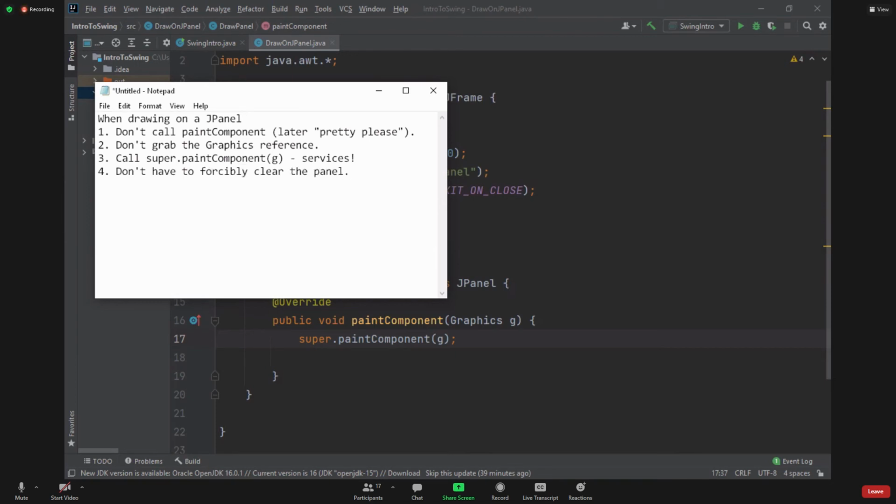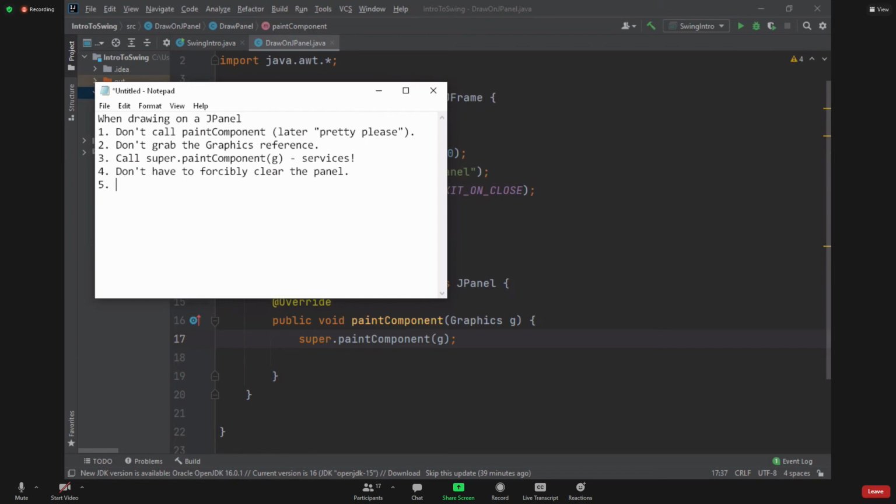Clearing is part of the provided service. So you never have to draw over it, ask it to clear itself. You don't have to do any of that stuff, right? It's free. Okay. Seems like there's more, like there's a bunch of don'ts. It's easy to get drawn into some of these other paths, but there's a bunch of stuff that will lead you toward the dark side, and we just don't want to go down that road.